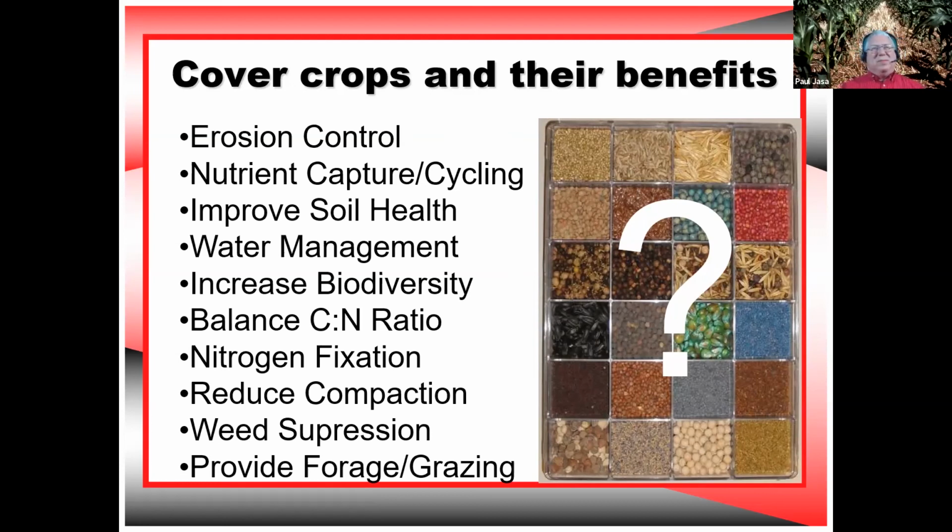Next one there, nutrient capture, nutrient cycling. That's where we see a lot of it in Nebraska in our seed corn production areas where seed corn is typically over-fertilized, over-watered because it is a high-value crop. Well, a lot of people are putting a cover crop in there to capture those extra nutrients, grow it in a biological form, such that the off-season precip doesn't leach it down through the soil profile. And again, when it comes to things that Dan Snow talked about in that nitrate moving through the soil profile, that's where the cover crop has an advantage by holding it in a biological form.